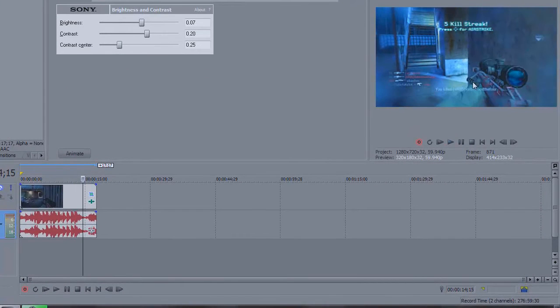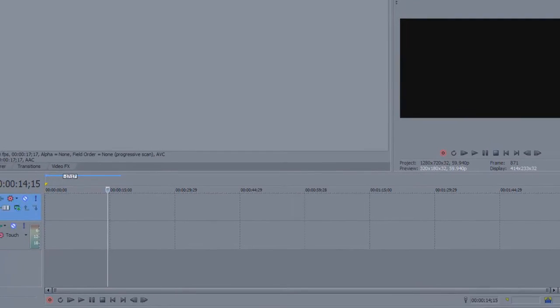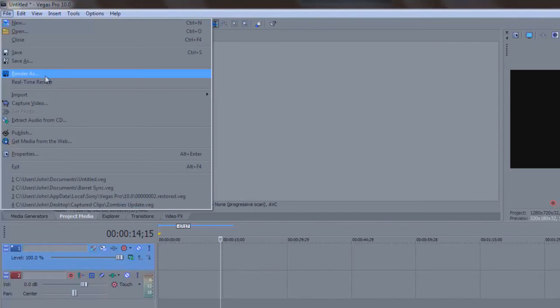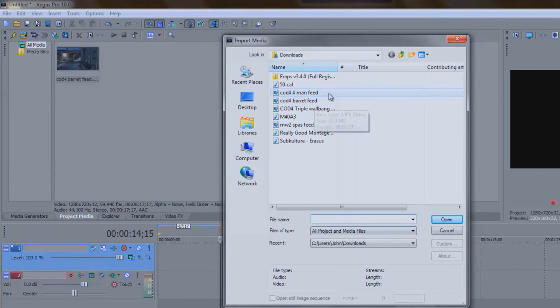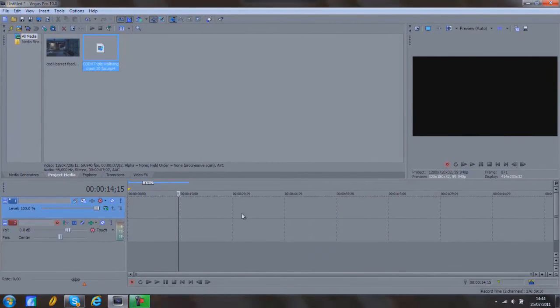So as you can see, that color correction does look nice with like the blur on the edge, and then it's like got that blue tint to it. So now guys, what I'm going to do, now I've done that, I'm going to delete that, and I'm going to get a light map. So I'm going to go to media. I'm going to try and find one that's quite nice. Triple warband because this is on Crash. Just drag that in.